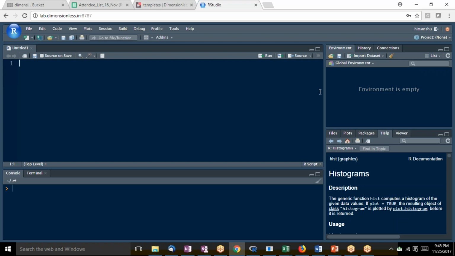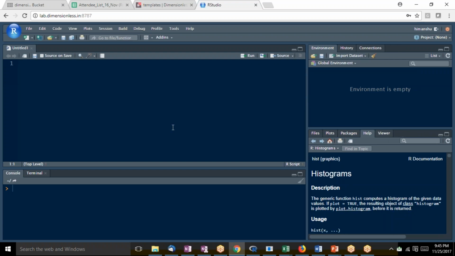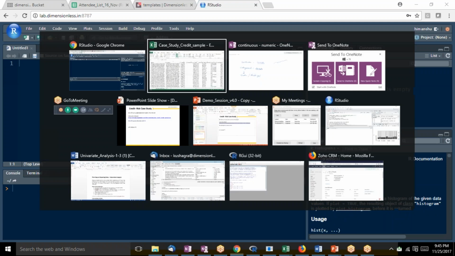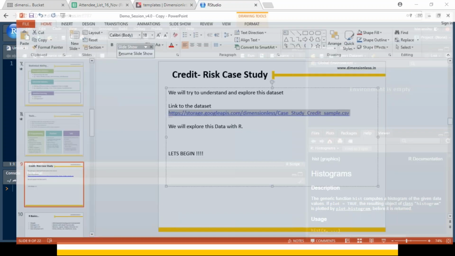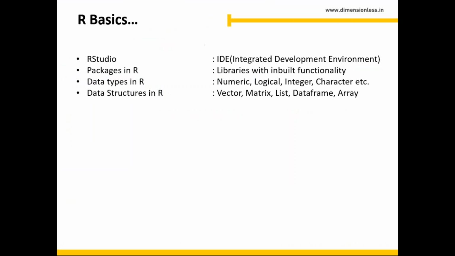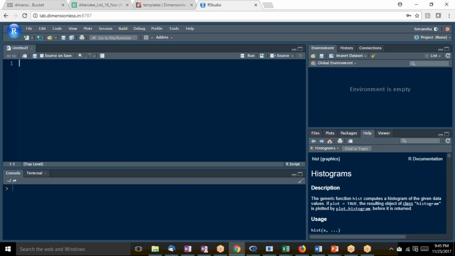Now when you work with RStudio, you see the 4 windows here, right? Now R as a tool is a console-based programming language, and RStudio is generally an IDE. I'll quickly show that to you. So the IDE is RStudio, which I'm trying to use here, and an IDE is nothing but a GUI-based thing which will help me work with R easier, right?